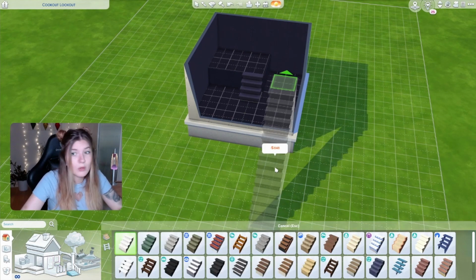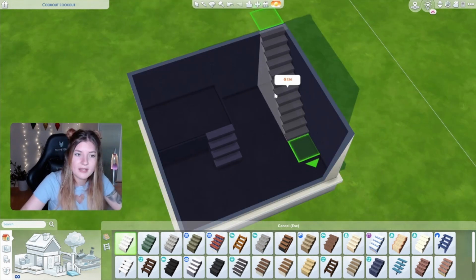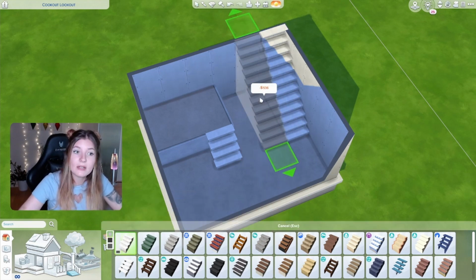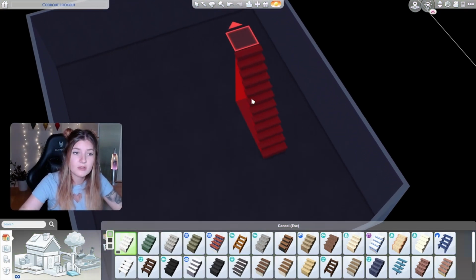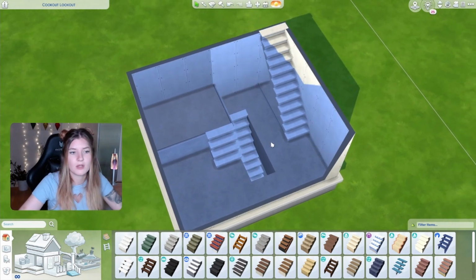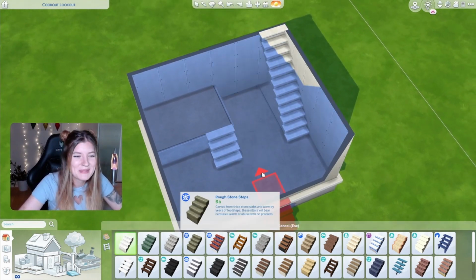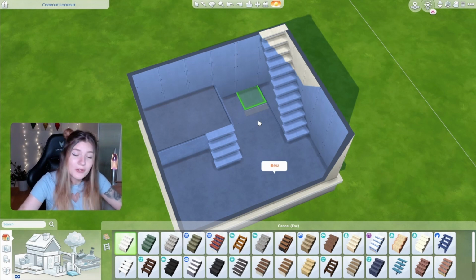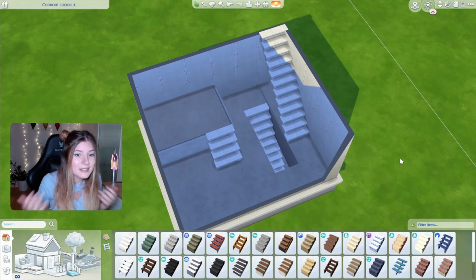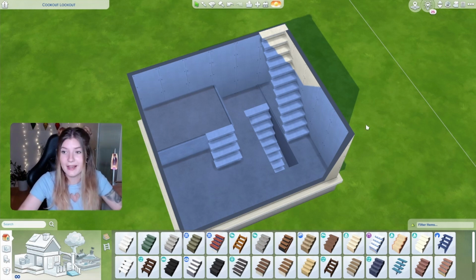Also, one thing which I just learned last year, and I've been playing The Sims 4 since almost since it came out. If you place a staircase down here like that, it works perfectly fine. But if you want to place a staircase that leads downstairs, you usually always have to go downstairs and then look, okay, where does it fit? And you place it somewhere and you're like, oh no, I wanted to have it one place there. You know, it's a bit difficult sometimes. So all you have to do is press Control on your keyboard, and like this, you have the staircase going down again. That's something I just learned last year, and I was just like, what? This is possible? I was just so shocked by the fact that I learned something that I didn't know.